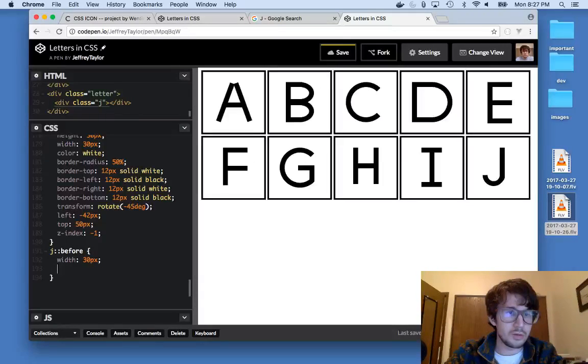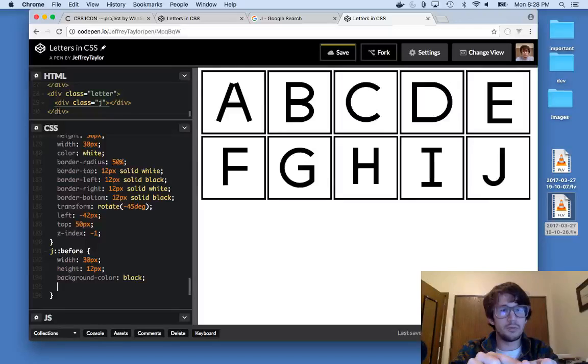The height is 12, which I've been going with this whole time. Background color is black. It's not showing up. Width is this, height is this. Sorry. It still should show up.